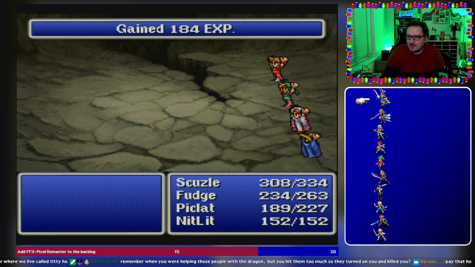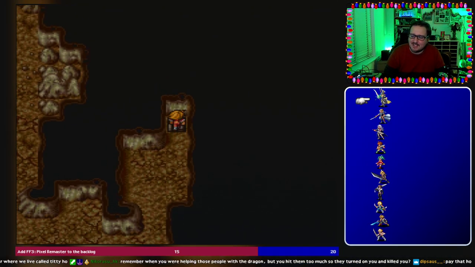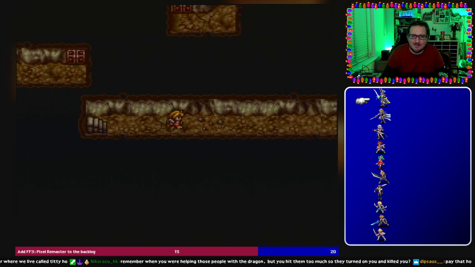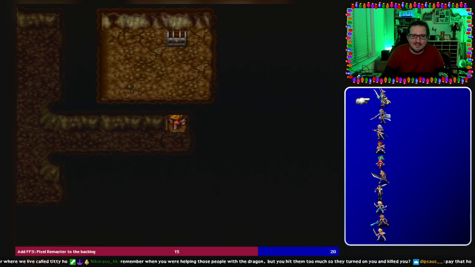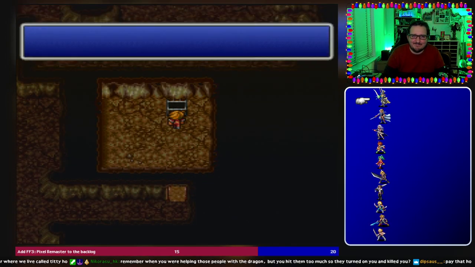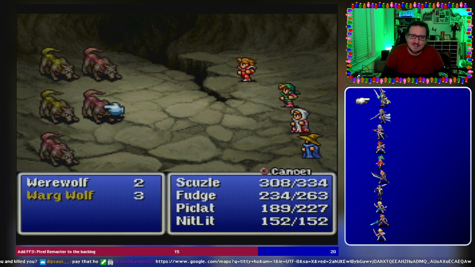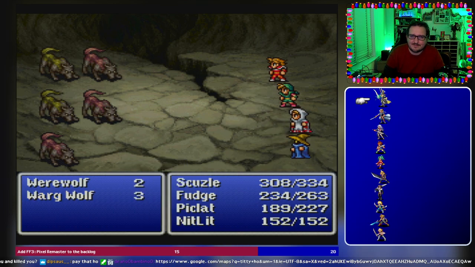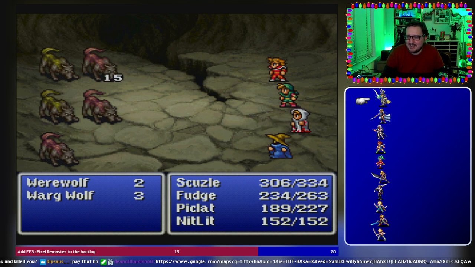Remember when you were helping those people with the dragon, but they hit them too much? It was a giant. It was the companions, when you come across them and they're fighting the giant outside Whiterun. I accidentally hit one of them and then they just completely murdered me in return. I was like, it was an accident. Yeah, I do remember. I've got so many dark memories of that game, yes. Is that the Google view of Titty Ho Road? Or just Titty Ho, I guess it would be called, right?